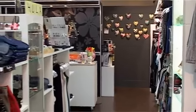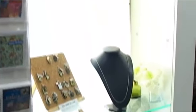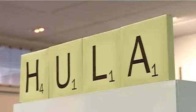And tell us, what sort of items are more investments that will last through the fashion seasons? Probably our more expensive pieces. So Sabin bags for the ladies, they're definitely up there in price, but well worth the spend. You get your small tillies, which start around $220, and then you can go up to your bigger bags, which are anything sort of $350 upwards, but definitely bags that are lasting quality and in their style.